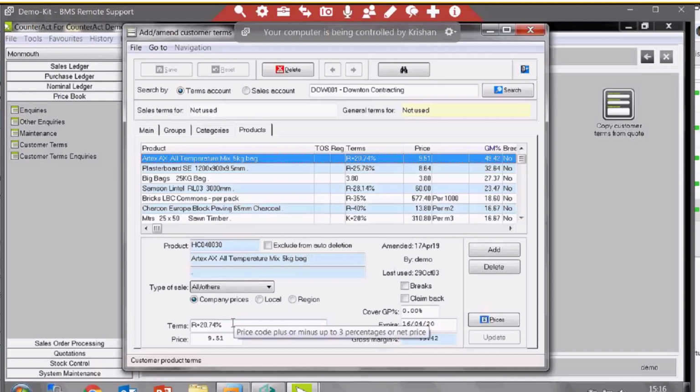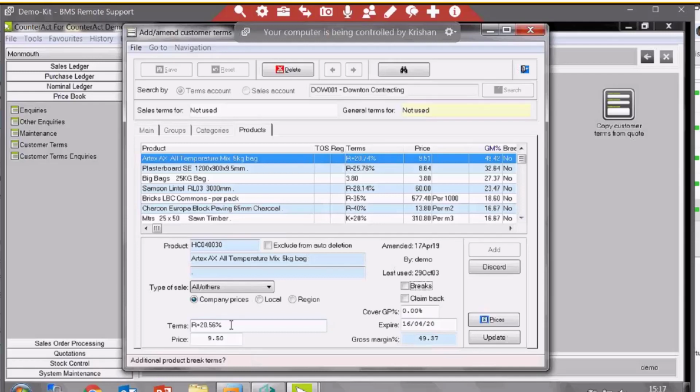The other thing that you can do here is, if you're setting this up from new, you can just type in the amount that you want to sell it at. So I can put my price I want it to be, and the system will, in our case, change that to be a retail plus. So I know that that's the price, retail plus. And of course, as soon as you've got all these things related to something on the price book, when the price book changes, these prices will change as well.